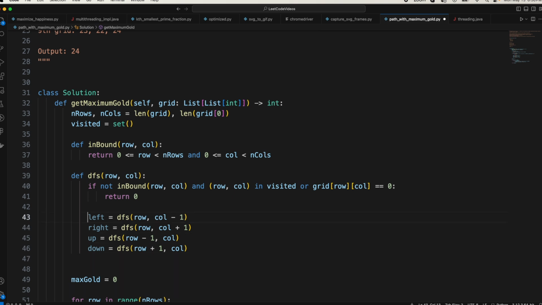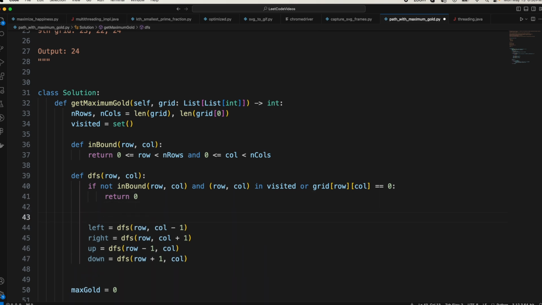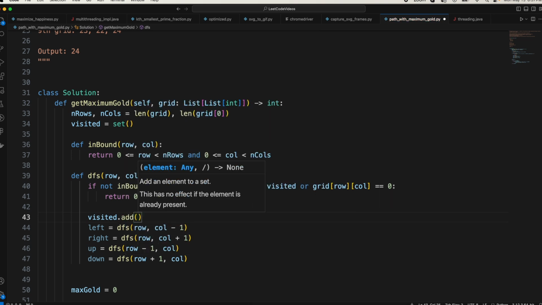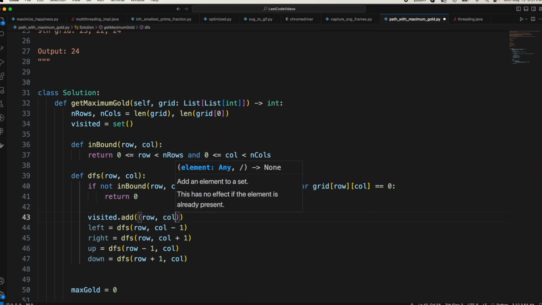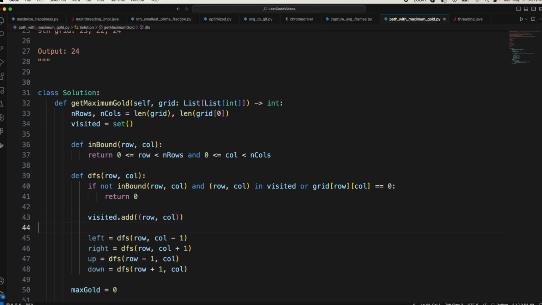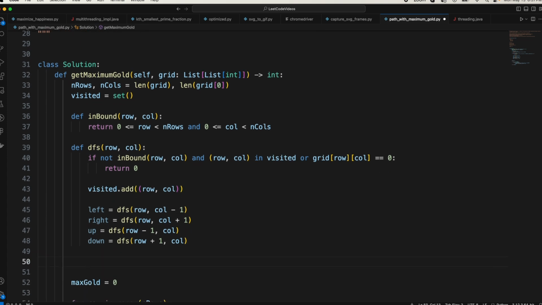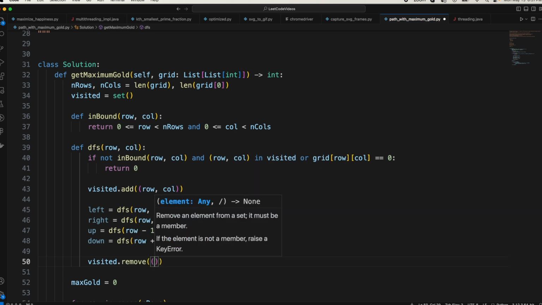So also what we have to do here is add the row and column in the visited set. Now, once we visit all of those, we need to remove that from visited, because we have to do backtracking.